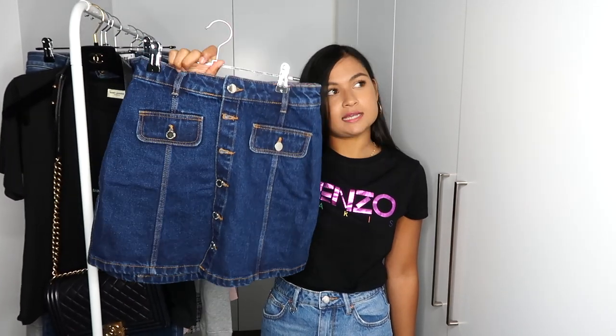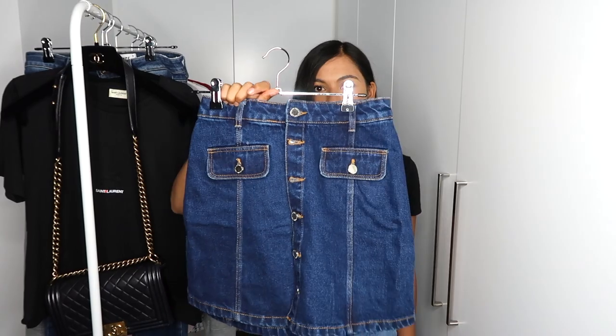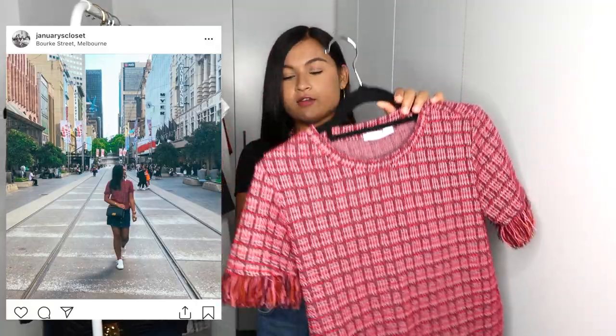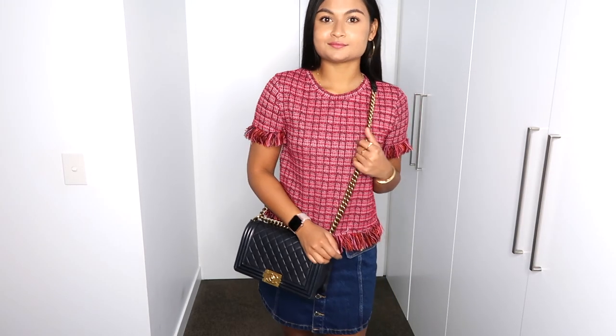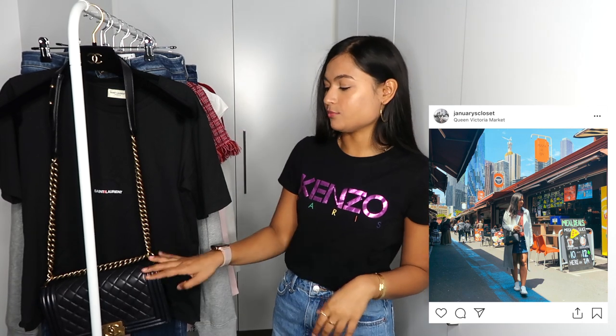For my last outfit I wore a denim skirt — I love denim skirts, they're super comfortable and a great casual outfit to throw together. This one is by Zara, got it on sale for about $25. It's a nice dark denim with bright silver buttons and pockets. I paired it with a tweed top, also from Zara — my favorite part is the little threads which give it something extra, and I love the red color. At the beginning of the day it was cooler so I paired it with my trench, then took the trench off when it got hot, with my Gucci sneakers and Chanel boy bag.